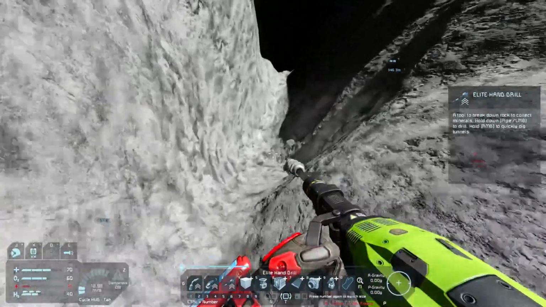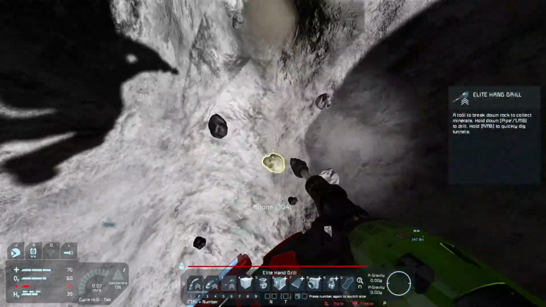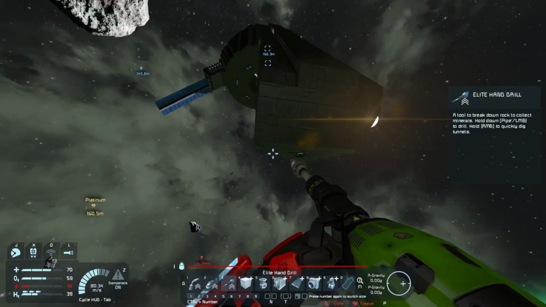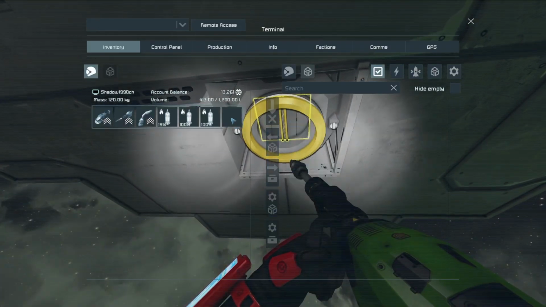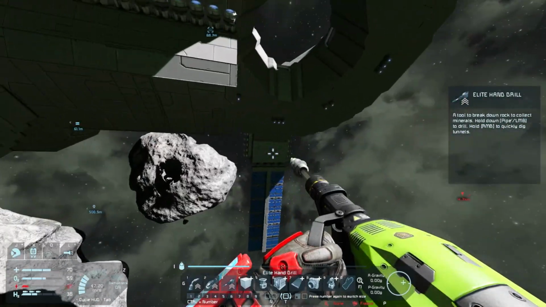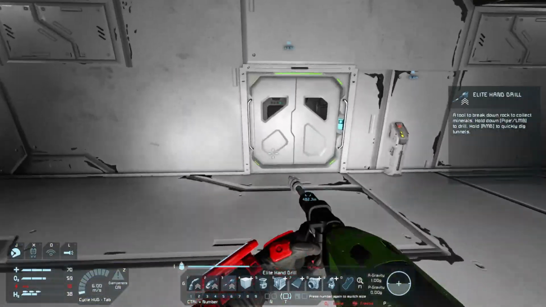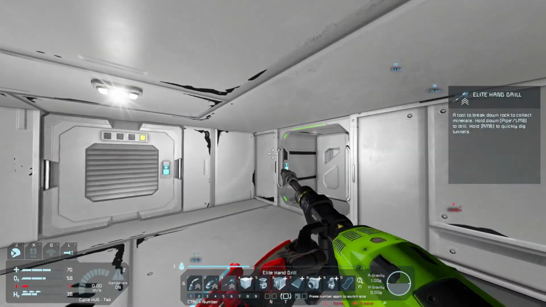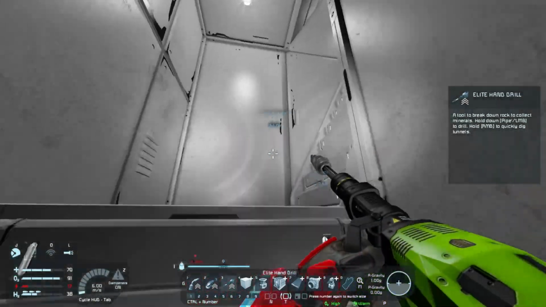I'm also probably gonna remove a few of the hydrogen bottles because out here I'm not using up that much hydrogen. One hydrogen bottle is probably all I need in this endeavor here, because it shouldn't drain it that fast. That will give me a little bit more inventory size. Just gonna leave this on drain at the moment. It's fine.